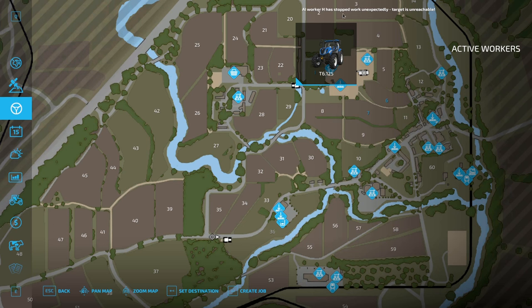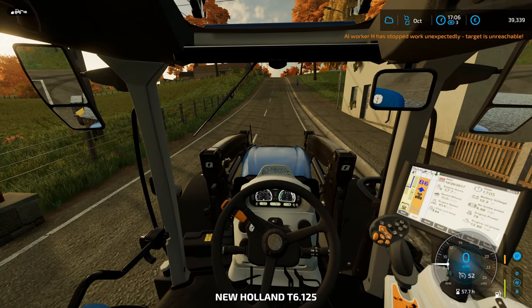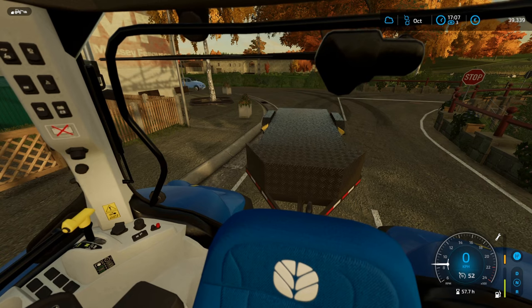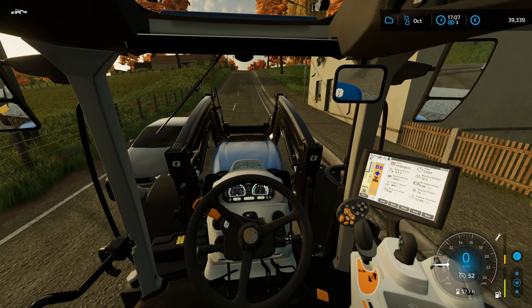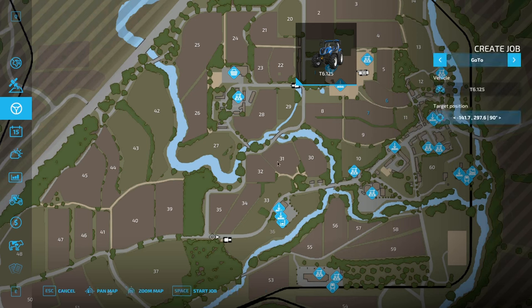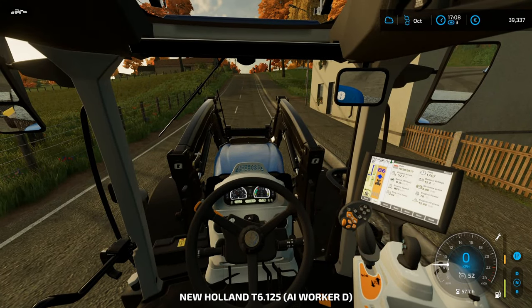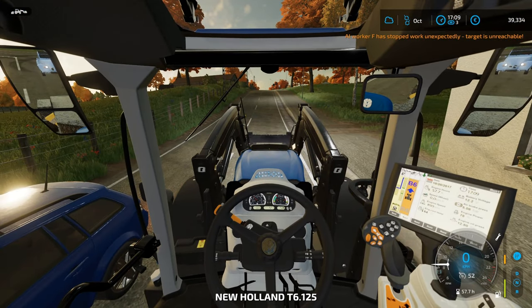Target is unreachable. What is going on? Okay, let me try and... Oh, that's handy. Yeah, I'm sorry, traffic. I'm trying to work this out. Lift this. Let me try one more time here. Create job. Start job. This is weird. Okay, target's unreachable. Apparently. I guess I'll do it myself then.